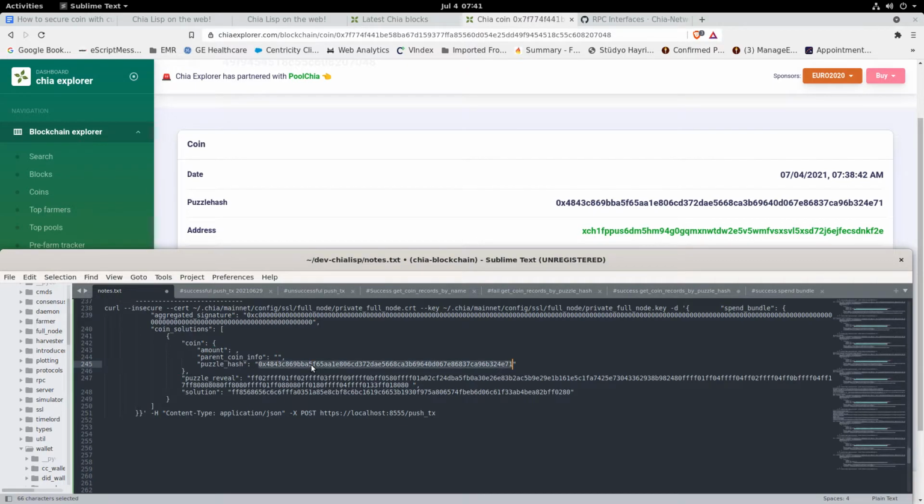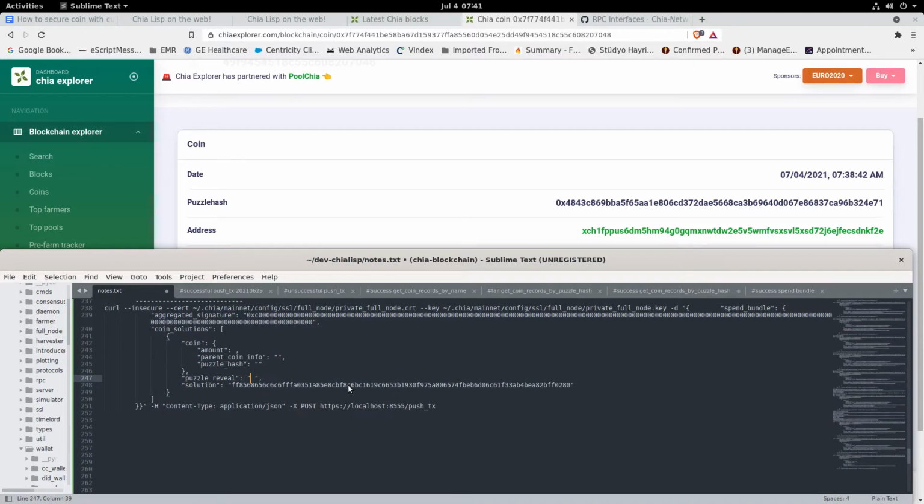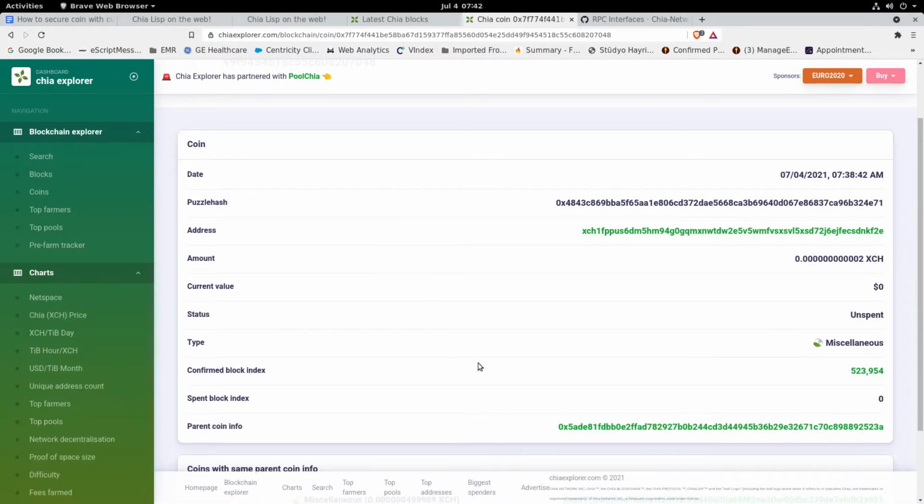Let's see if I can do this. Because we will have to fill those all in as we go, and I want to make sure that space is gone. Okay, so coin info has 3 of the 5 inputs. This is the coin we're going to spend, the amount of the coin we're going to spend, not necessarily how much of that coin we will send back to ourselves. This has to match the coin info here on Chia Explorer.